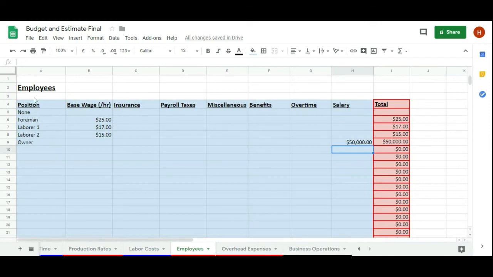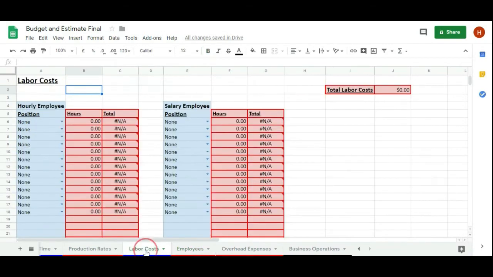Again, you can input any overhead expenses, yearly things for our hourly employees, in the overhead expense column. And from here, we can move on to the next thing. Once you have your employees inputted, and once you're ready to estimate a project, you can then go over to the labor costs and input the employees that are going to be on that given project. So if you have different crews, you're always going to have the same hourly employees on those crews.